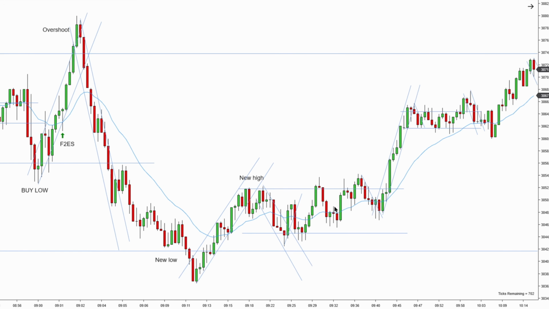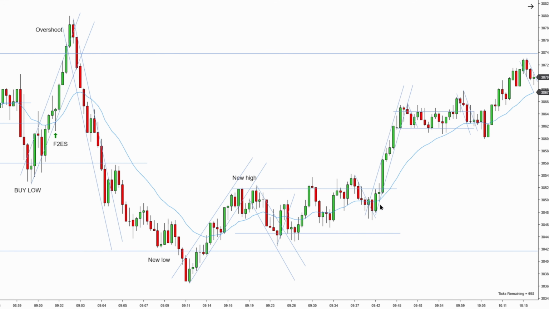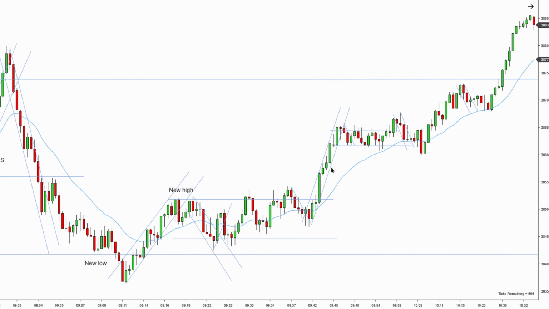I was expecting more failed second entry long given how strong this push down was. It never formed, so just a lot of sideways price action. You can't go long directly into these highs, and eventually you have very strong bullish pushback up. So finally, as you can see, after sitting this congestion out, the bias is right now resuming because you broke above the middle of the trend range and you're way above it, which right now, since you're so past the middle of the trend range, you're most likely heading to the high of the day and not to the very bottom again. So this uptrend needs to get new high.